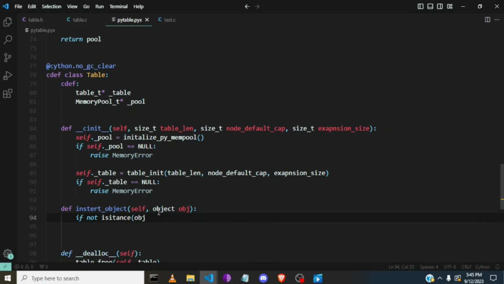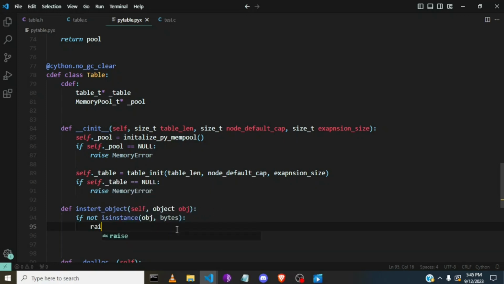Like I said, this would be slow, but in this example, we actually would have to do this if we want to bring in bytes. But if we were to have brought in APIs from C and append characters from those results, this would be faster. So now what I'm going to do is raise ValueError and say that the object being carried is not bytes.